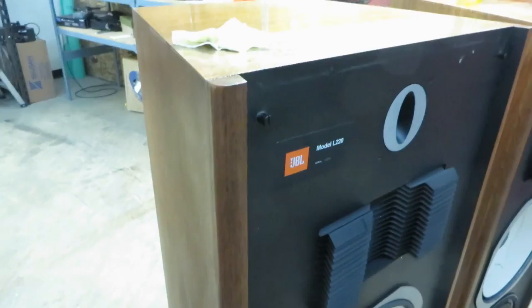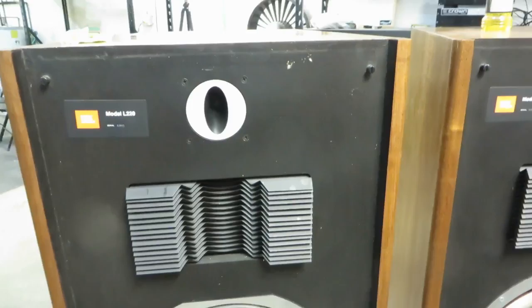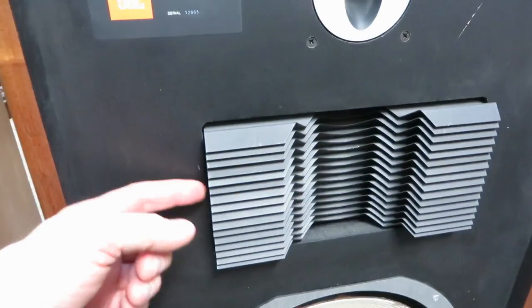These beautiful speakers — let's get in better light. This piece here is solid — this is probably solid American black walnut all the way down the front. We're going to oil that up and make it happy. You can tell this one I haven't cleaned up at all, it's kind of dusty. And this one over here I've just given a light brushing with a dry paintbrush to get rid of dust.